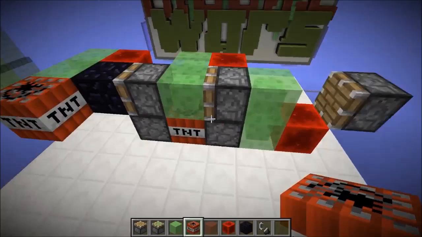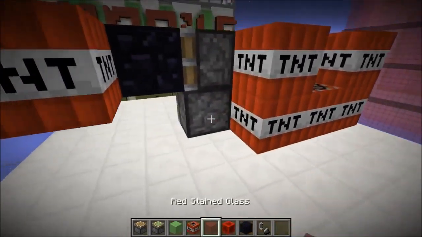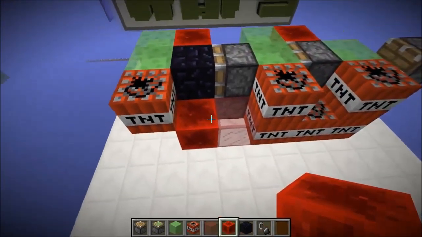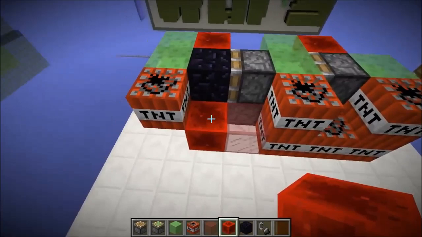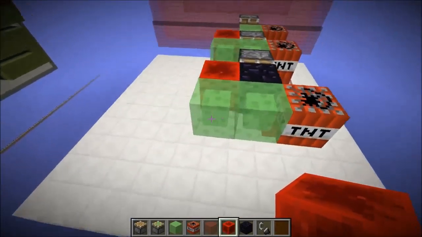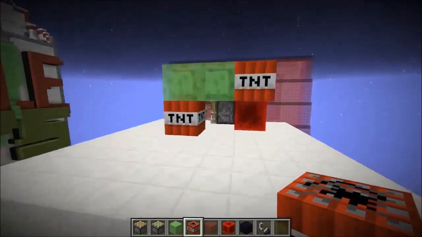Then you can place lots and lots of TNT on the side here. Then a normal block and a redstone block. And what will happen is as soon as this thing crashes into something, this redstone block will get pushed underneath the TNT block here, igniting the whole thing. And I guess you can place more TNT there.